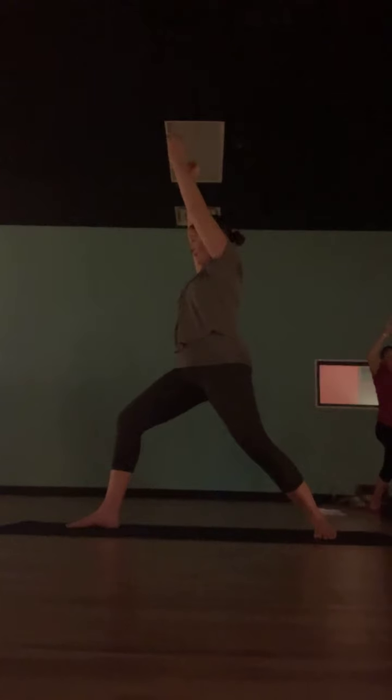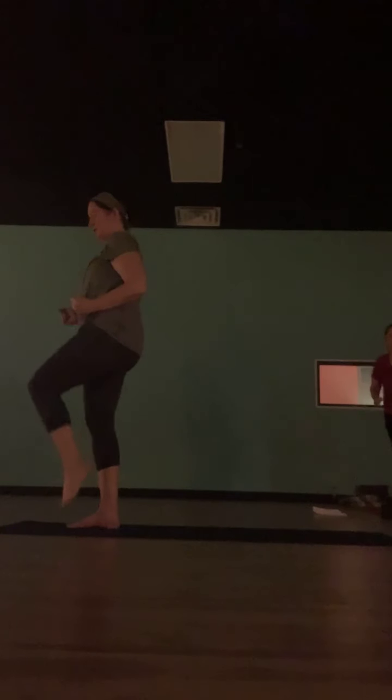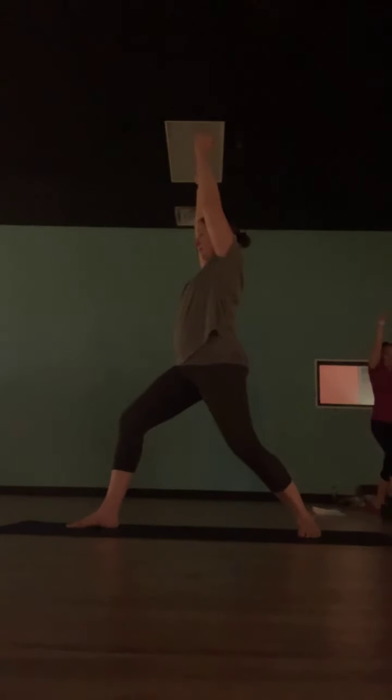All right, we're going to do that last time with these fists of fire, right? Make your fists. Pull up to your elbows, step forward with your right foot, either lifting or tapping. Step back to warrior one. Do that three more times.